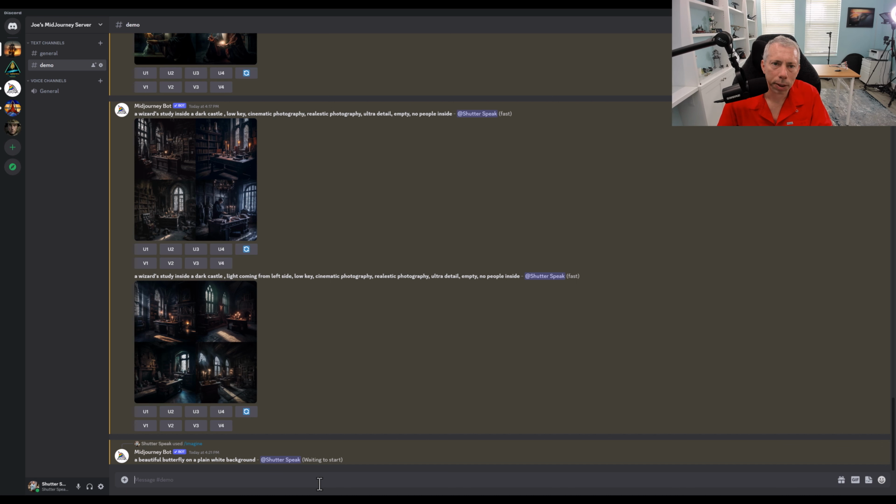And now by putting it on a plain white background, what we're doing here is giving us the ability to just quickly cut it out in Photoshop and add it to any other composite or inside of any other software that we might be using that can cut out objects, right? So it's just a really simple, quick, and easy way to bring any kind of prop that you might need into a composite.